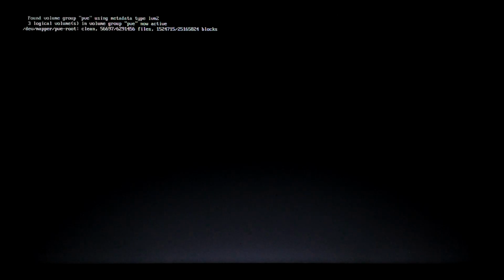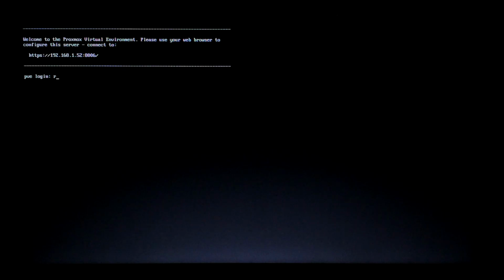It's just finishing off the reboot. We're on the login screen and you can see it has turned off. The system is still running though. If we press anything on the keyboard, the screen should turn back on. So I'll press R for root and it does turn back on. If we wait another 30 seconds, it will turn back off.